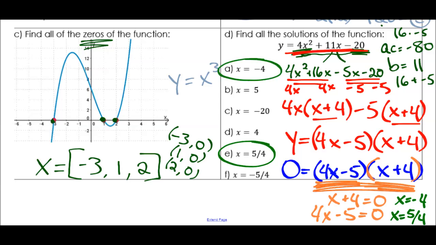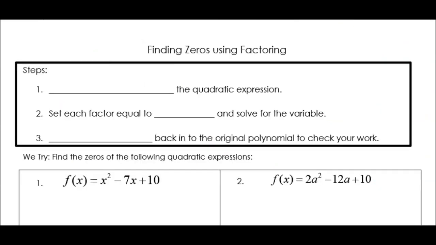Again, when these are multiple choice, you can work backwards from the answers. You can just plug those in and see which one makes the y equal to 0. Those should both work. Or, like we're about to learn, you can factor each of these and then set each of the factors equal to 0. Whatever makes one of the factors equal to 0 is a solution. It's going to make this entire thing, the whole function, equal to 0. That's what these steps are going to walk us through.